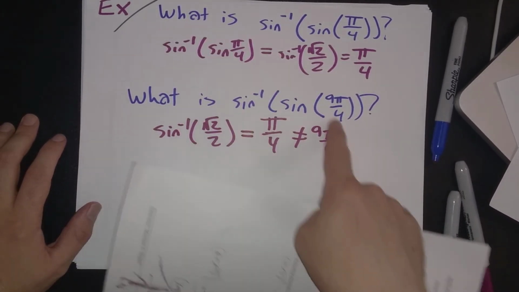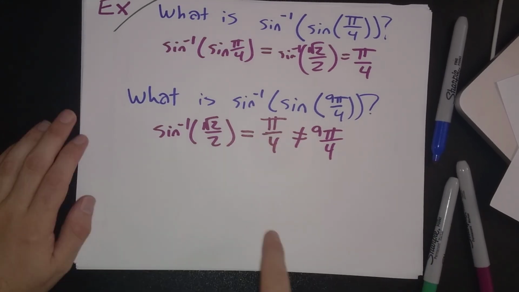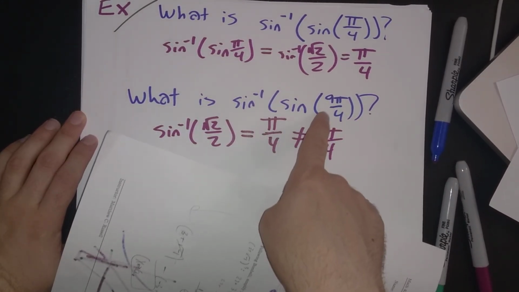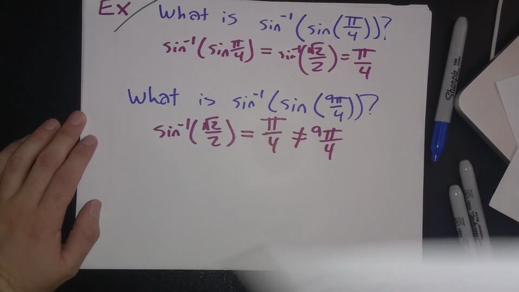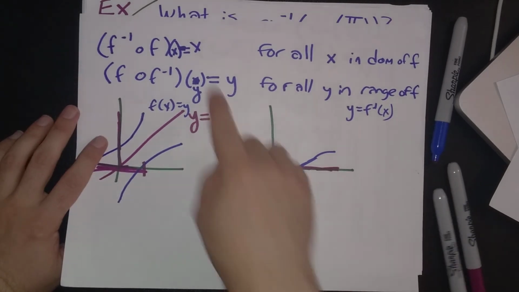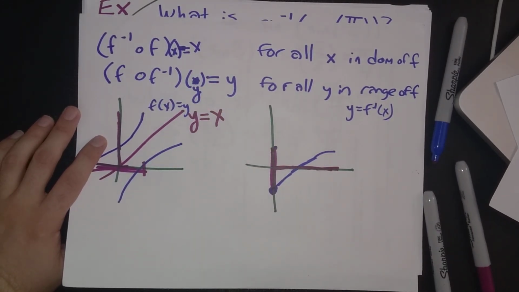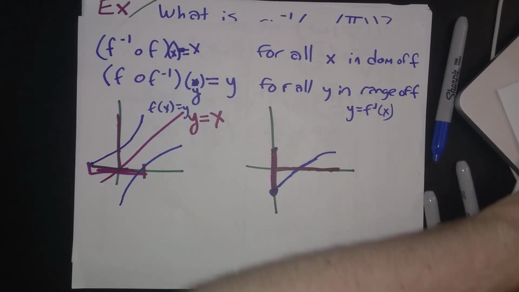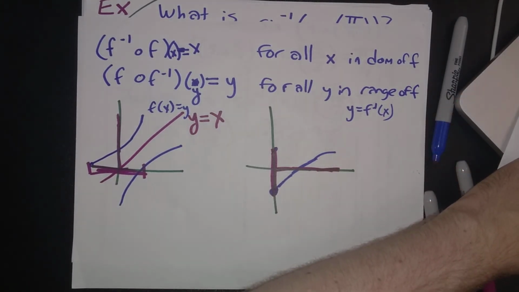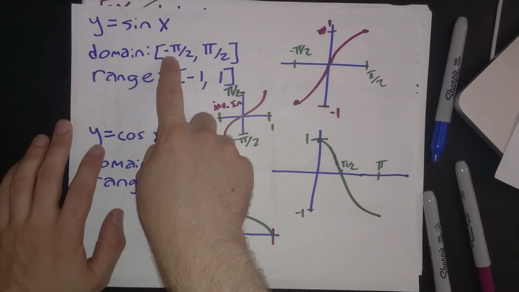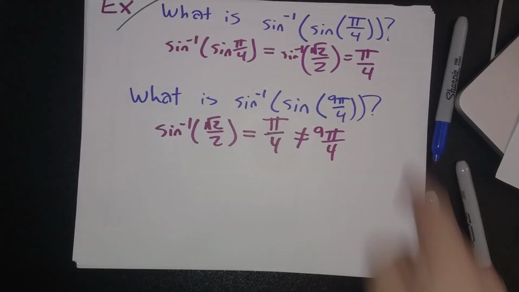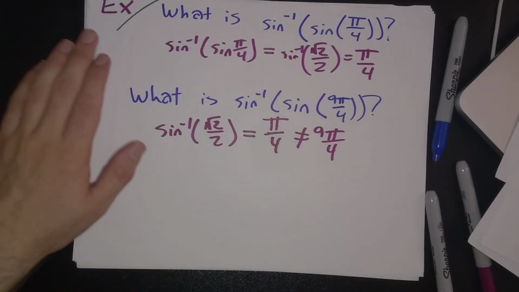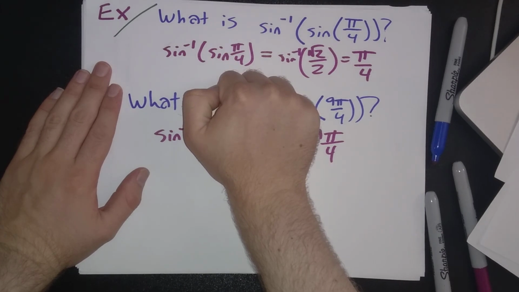But here things are getting tricky, because this 9 pi over 4 is, we've had to restrict down. So we might say, oh, 9 pi over 4, well, that's in the domain of sine of x. But remember, we had to restrict down the domain. When we're talking about arc sine, the only domain we're caring about is minus pi over 2 to pi over 2. And so this property is failing right here. So a common mistake people have is to just cancel those two things out and say it's 9 pi over 4. But that leads you to the wrong answer.